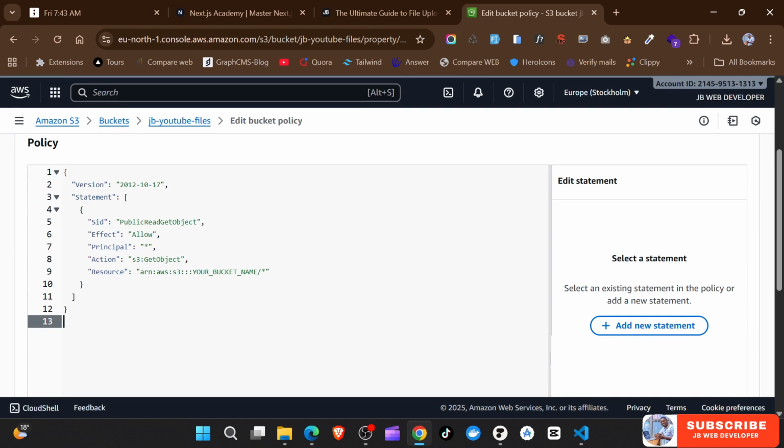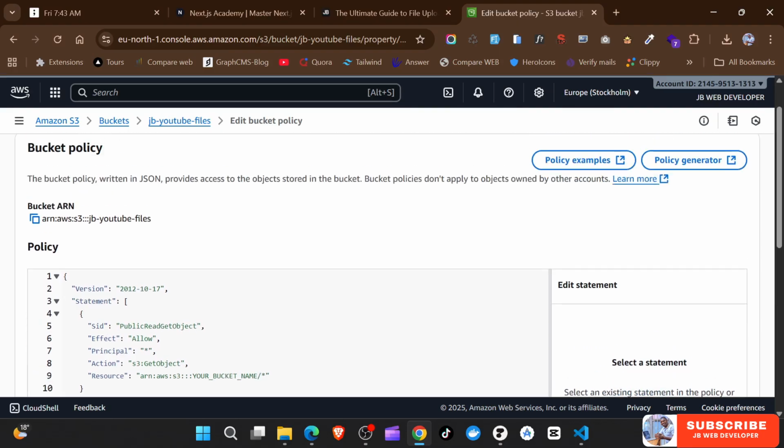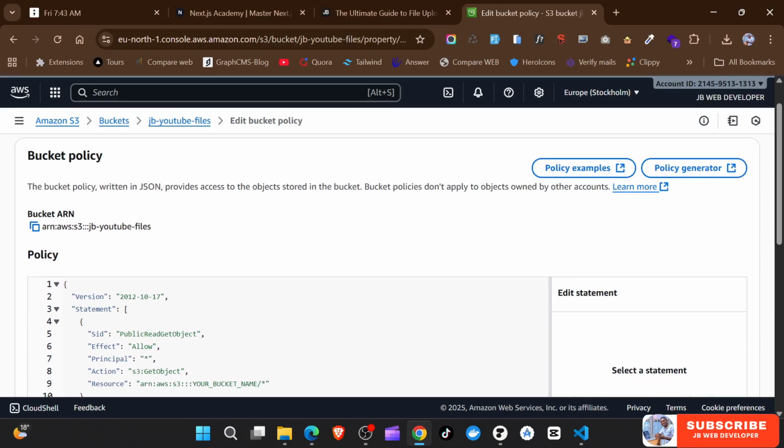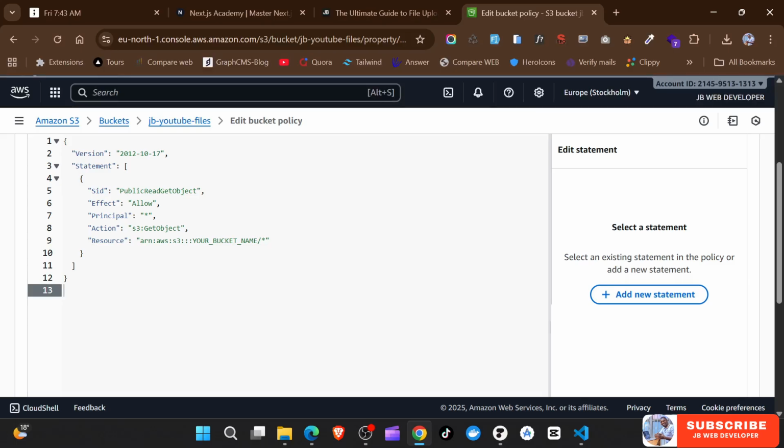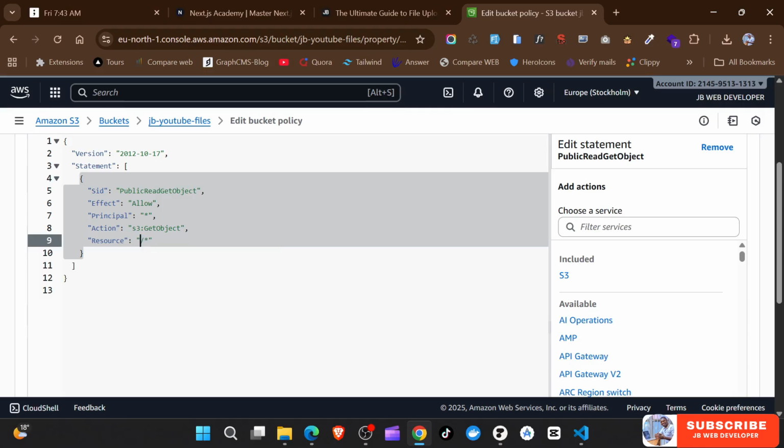Now this is where you see Resource, the name of the resource. We need to actually put the bucket name, and it is here. So what is the bucket ARN? Just copy this, come here to the resource and remove up to this. Leave the slash and the star at the end. I'm just going to remove this and paste this. So I have arn:aws:s3 and the bucket name, and then we have slash star.